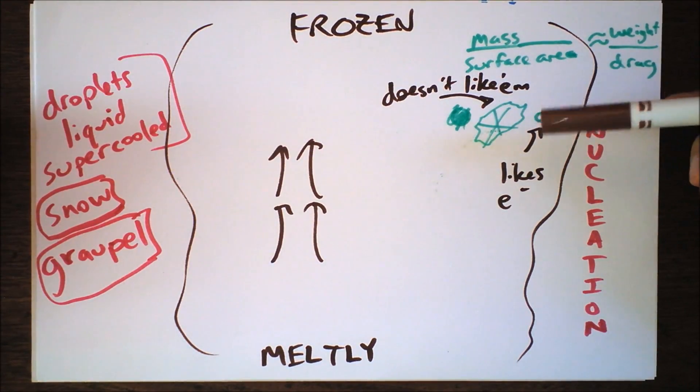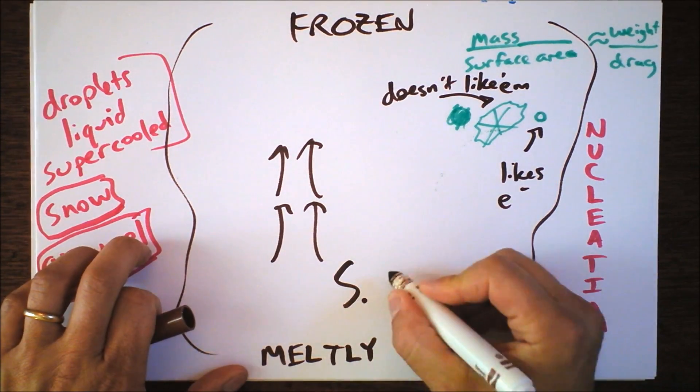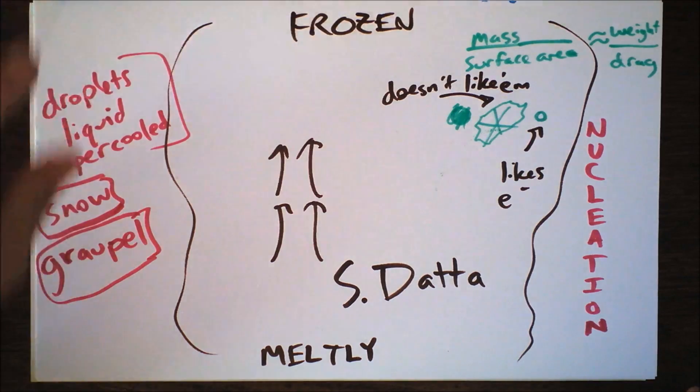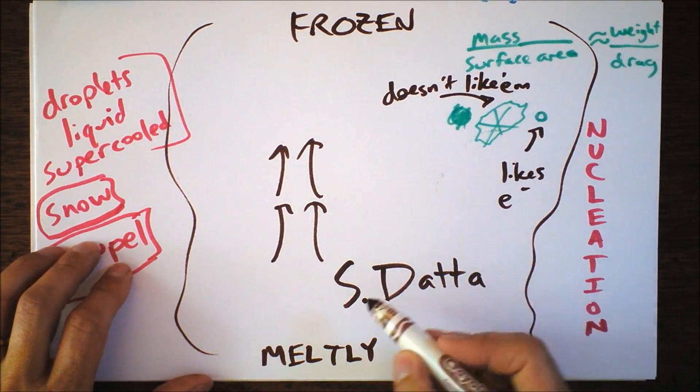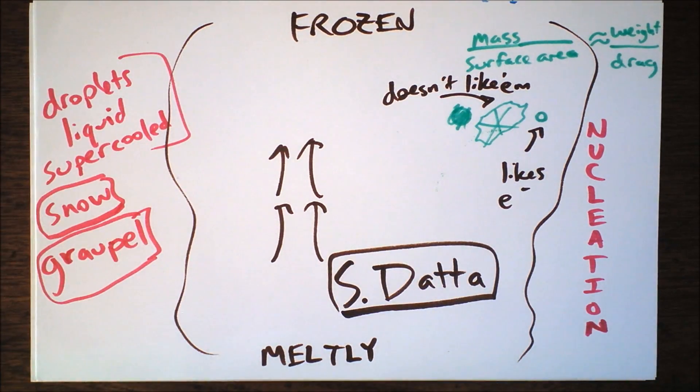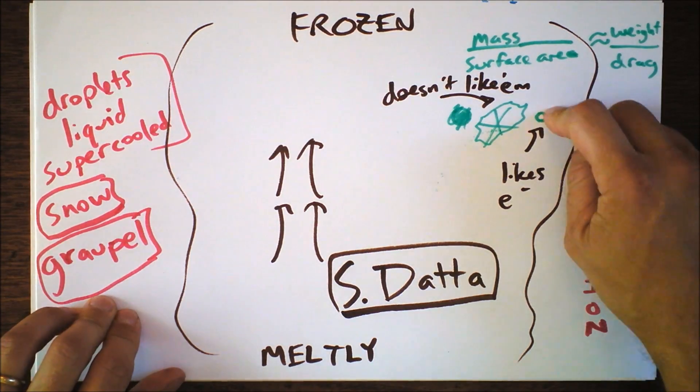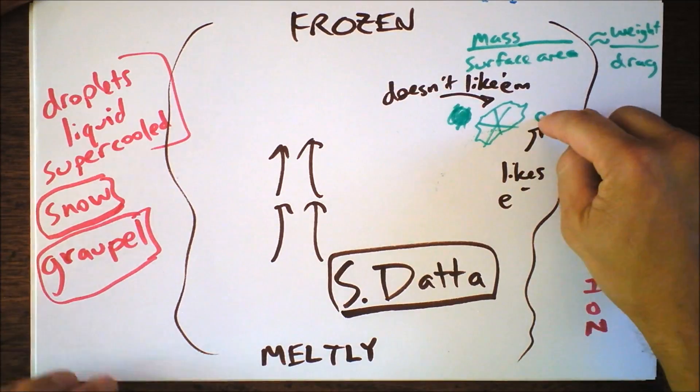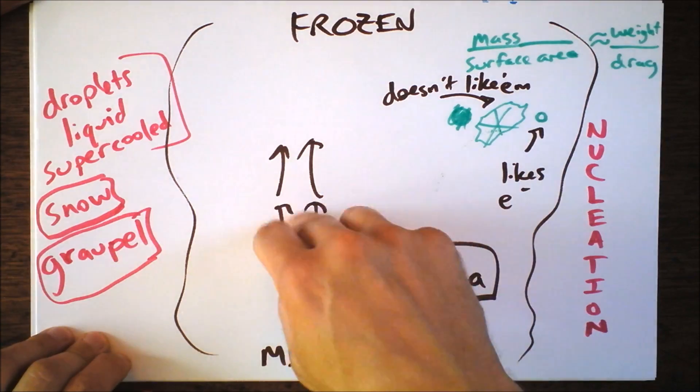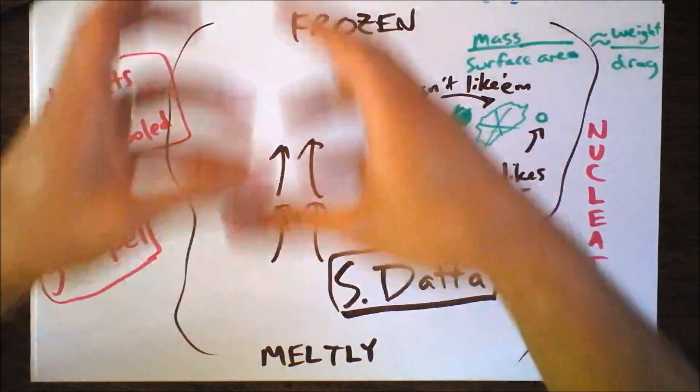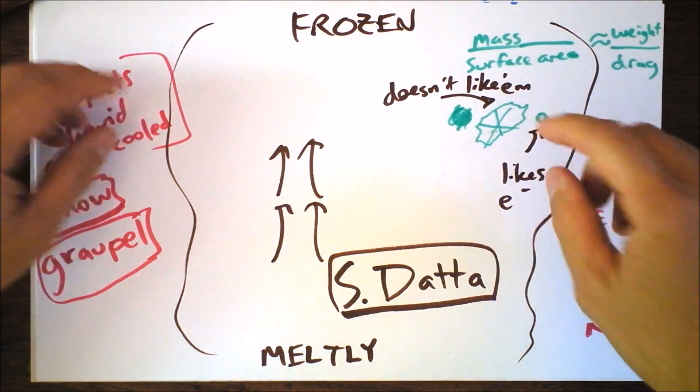Okay, so that is the only hole in this theory. And I have a paper pulled up by S. Datta. No, really. Et al. Let's see. We've also got Goswami. And this is a 1996 paper from two universities in India. Yay, go India. Now, these guys have a paper published called Charge Transfer Process During Ice-ice Collision Within Thundercloud. And so it was published in the Indian Journal of Radio and Space Physics. You could read it if you want, but it's several pages, and it's kind of thick. That might be the explanation for why these guys like electrons and these guys don't like electrons. When they happen to run into each other, these guys gain electrons. And remember, they're falling through the updraft, or at least remaining where they are. And the snow, having its huge surface area, is forced upward in the updraft and carries its now positive charge, because it's losing its electrons every time it collides with one of these suckers right here. Not all its electrons. Don't be silly. Some. One. Maybe.